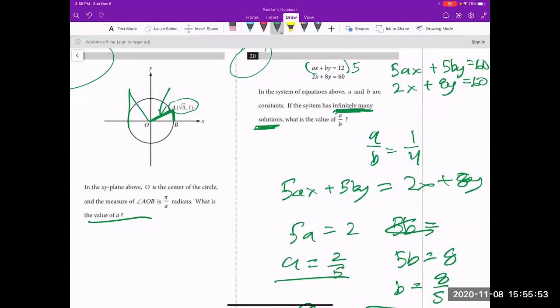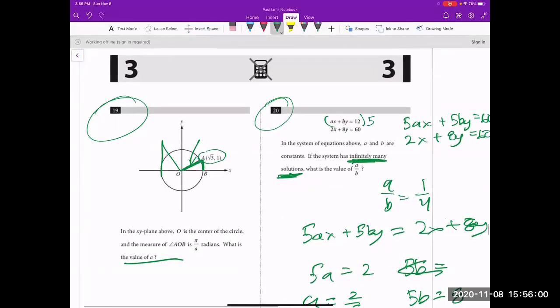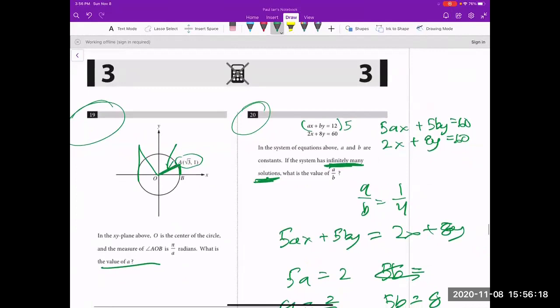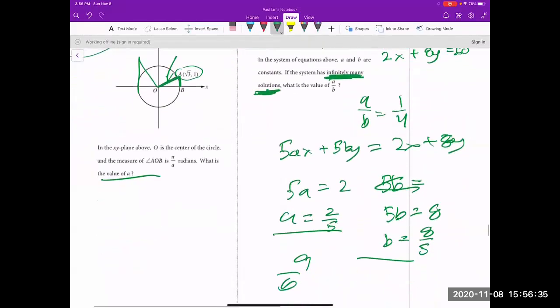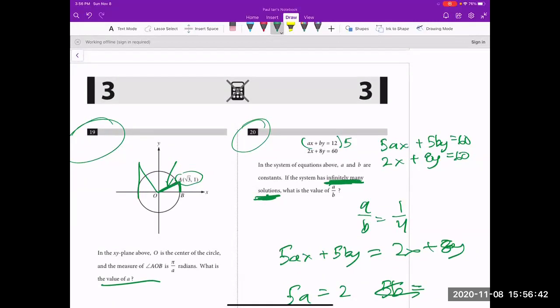So if there's no solution, you can't equate them. But with infinitely many, it's not that tricky. Is there another way of doing this? Since AX plus BY equals 12. Oh, that's pretty much the same. The alternate way of doing it is pretty much the same. I think the best way is just make something equal, because if you can make them equal each other, you can just solve for it. You don't even have to think about this. Just think of it as solving for A or B, similar to the other problems we've been doing, where you solve a system and then conclude something about A and B.